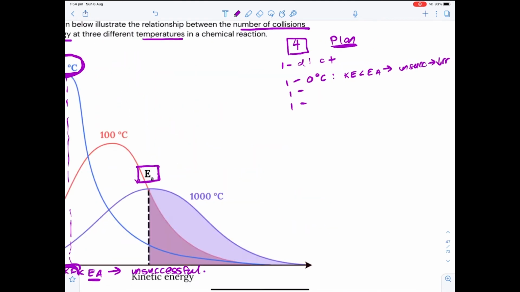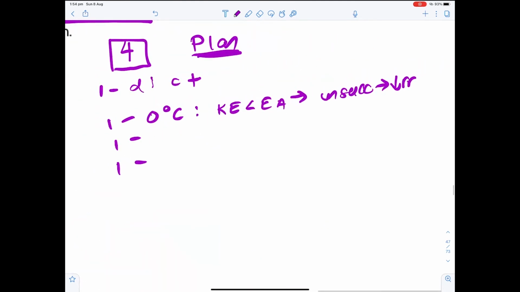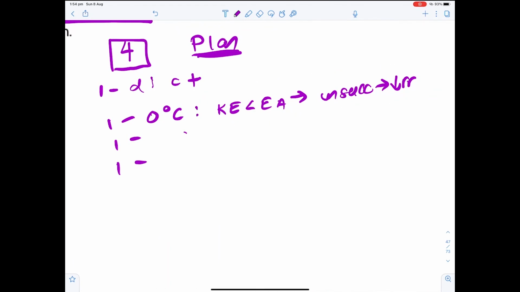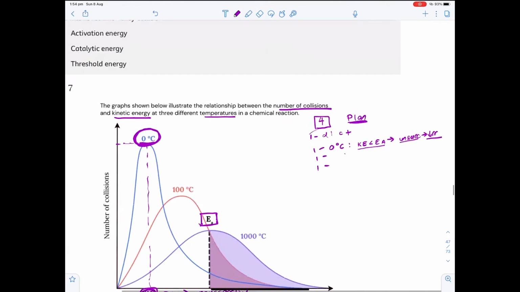Do you see how my plan looks, everyone? I want you all to focus on this. If an English student or a literature student were to look at this, would it make any sense to them at all? No. And so your plan should only make sense to you, right? I'm not asking you to write the entire answer in your plan. That becomes counterintuitive and wastes time. You need to have a flow chart so you can use, so when you're writing your answers, you can quickly look up there and you can see exactly what you're planning to write. Use the minimal words to convey the meaning, and that will save you time. And that's a skill that you're going to be building with me throughout the rest of the year.